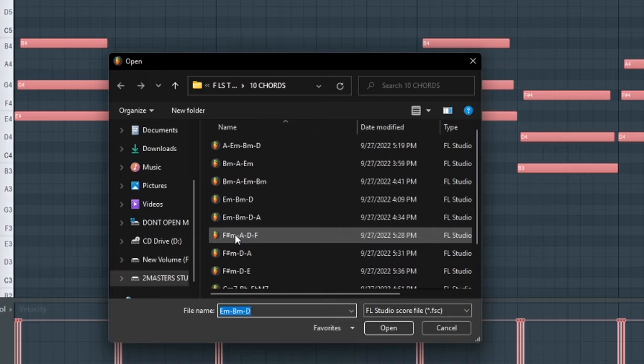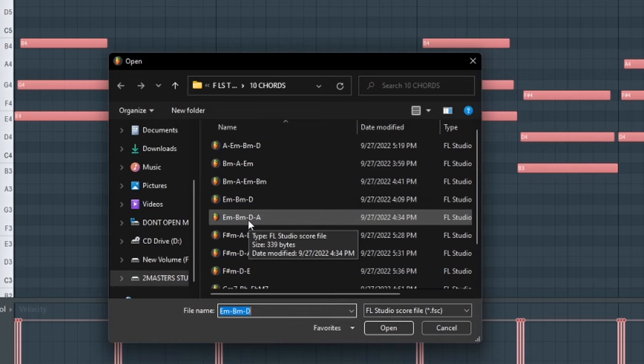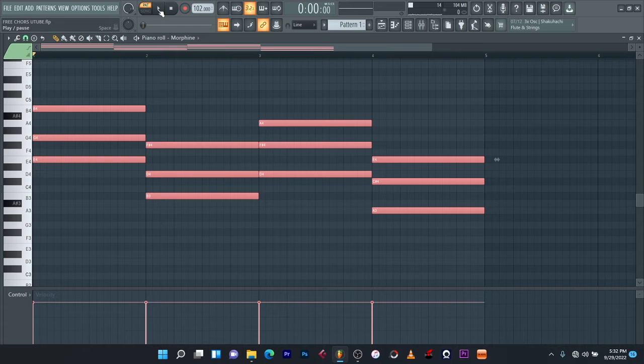Let's move on. The next one is E minor, B minor, D major, A major. Let's listen to that one first without the drum loops. Remember, you can move it up.